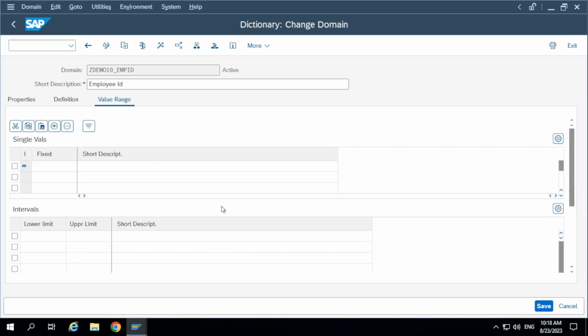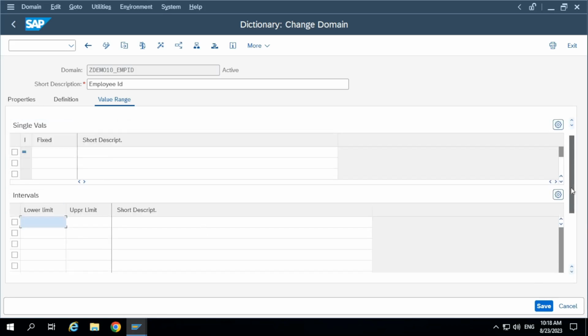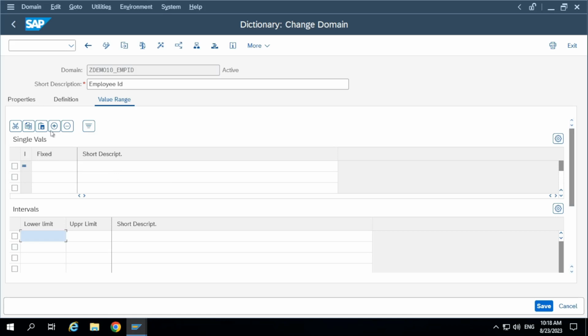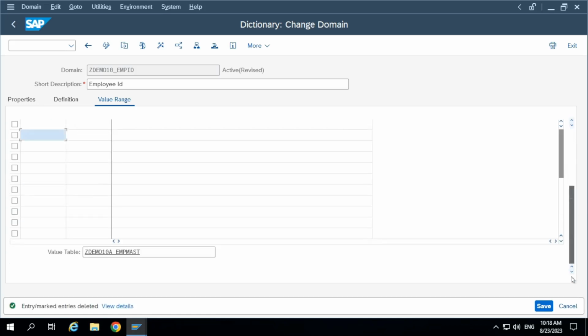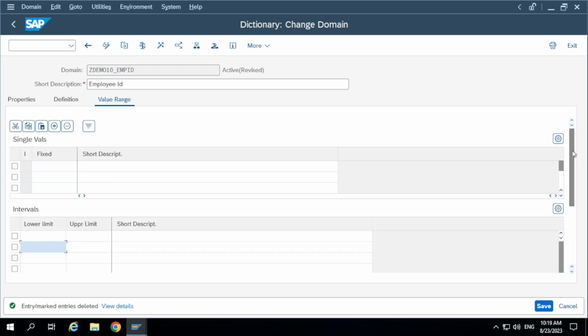We have three different options: single values, intervals, and value table. When we use single values, when we use intervals, and when we use a value table depends on the data or field.